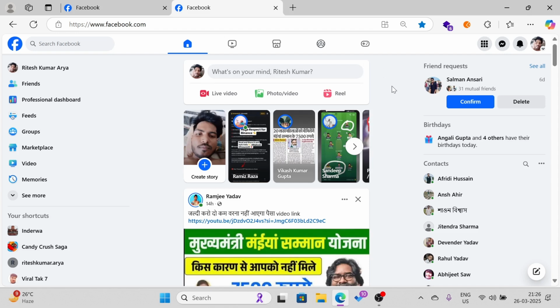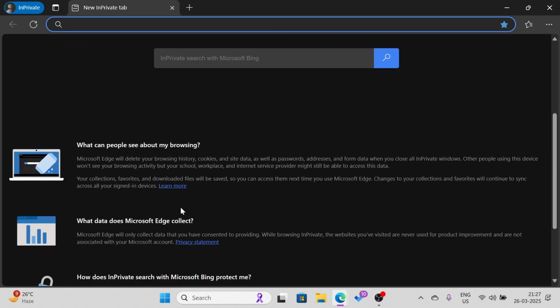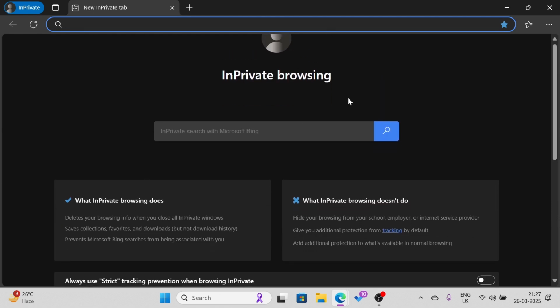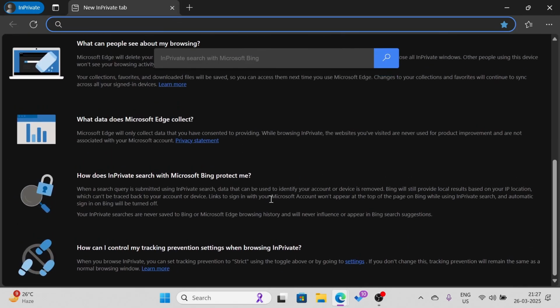Okay, if you want to hide any history so it is not visible to another person later, we can open the web browser in incognito mode by pressing Ctrl plus Shift plus N. It will be a safe browser and we can read this documentation, what the feature is for and how it works. It doesn't define how incognito works behind the scenes, but the feature will be discussed here. I am closing this.